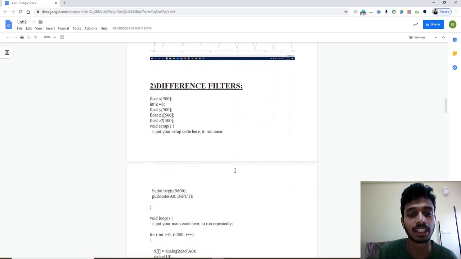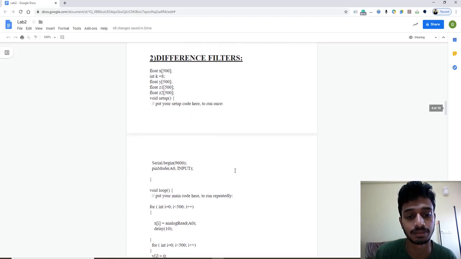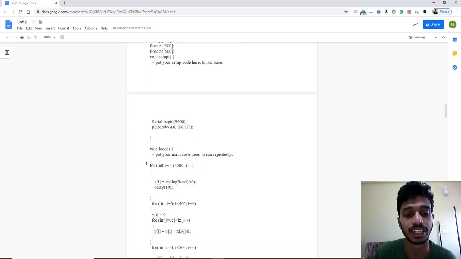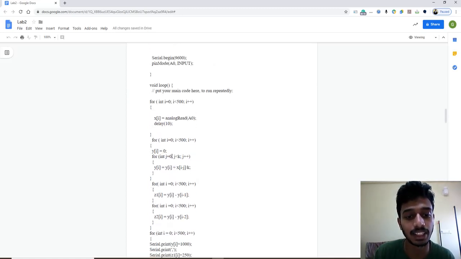Next, we'll see how we implement difference filters for real-time PPG signals. Here also we add pinMode(A0, INPUT), and A0 is my input. We collect the real-time data here, delay it by 10 milliseconds, that is, sample it at 100 hertz frequency.